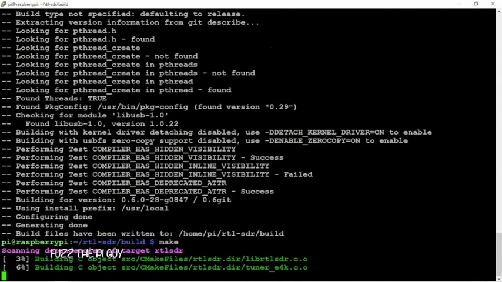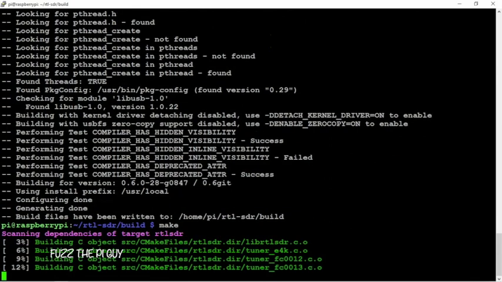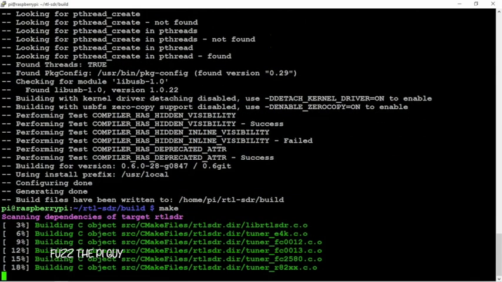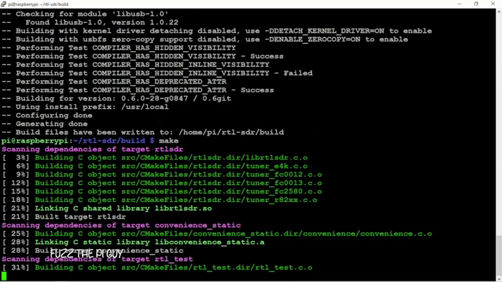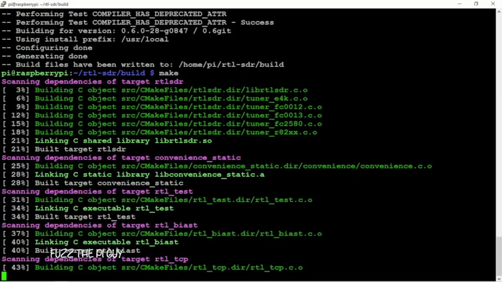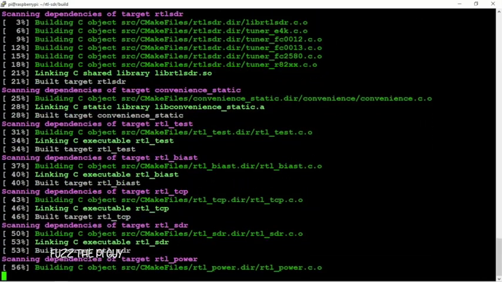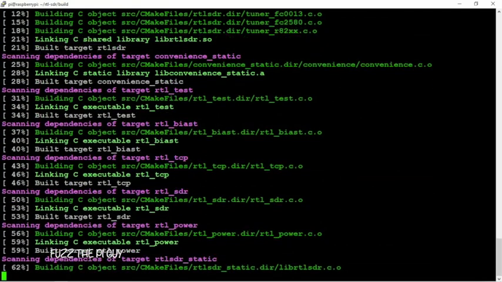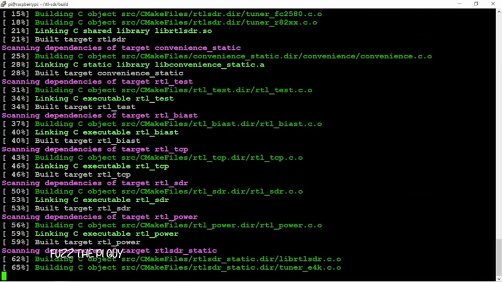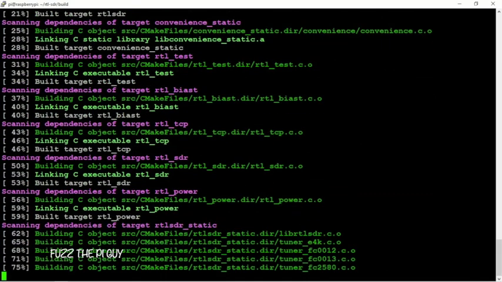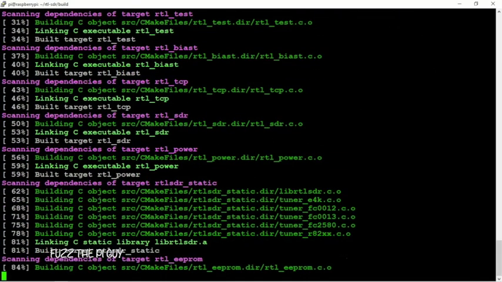Then after that, we're going to do a make install. And we're going to copy some rules and blacklist some stuff. Then we can go ahead and set up the auto start. Then reboot it. We should be good to go.